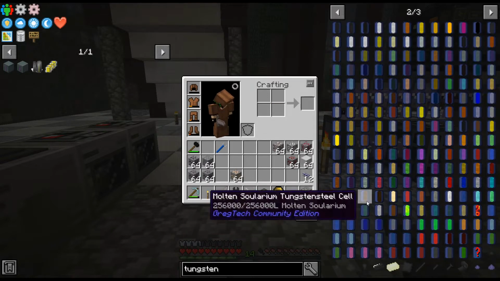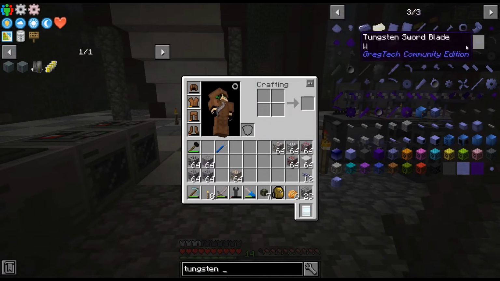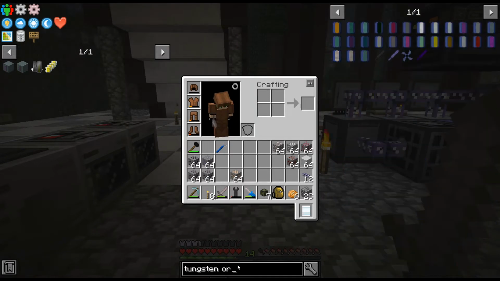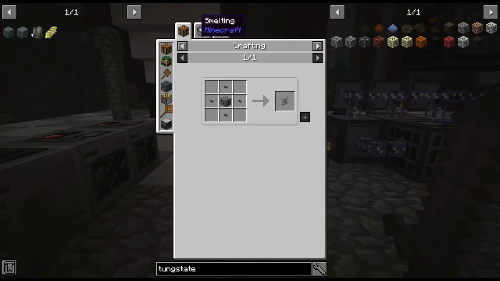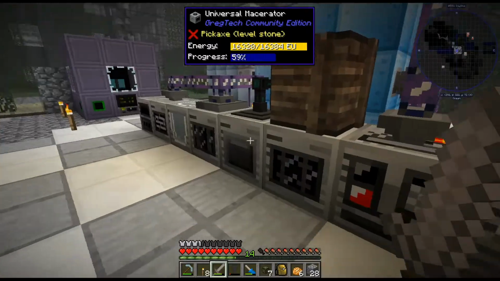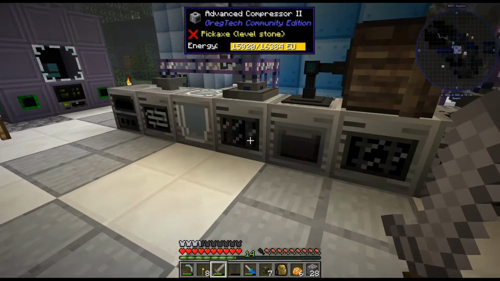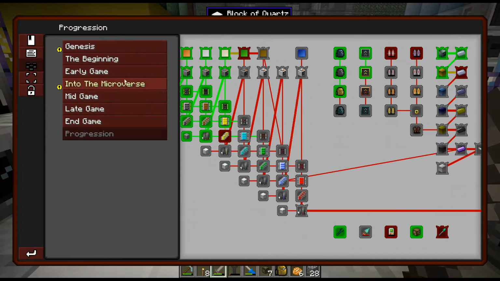Is there like a tungsten ore? Not seen. Doesn't look like there's an actual tungsten ore. It's just tungstate. All right, so that seems to be how we're gonna have to get to the next tier. So that's like IV tier. That feels pretty good, though, that we got this. Lots and lots of rutile. That is awesome. That means we can get lots and lots of titanium. We can progress a bit here.